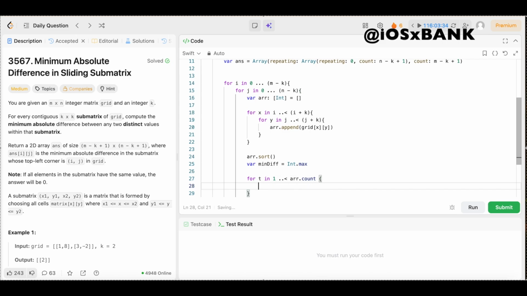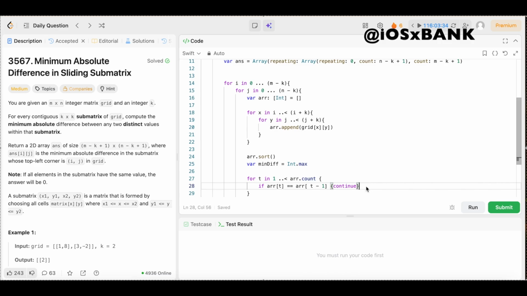And we're going to skip duplicates since their difference is 0. We'll handle that case after the loop. So we'll say if r square bracket t equals r square bracket t minus 1, open up the brackets, and we'll continue. Boom.